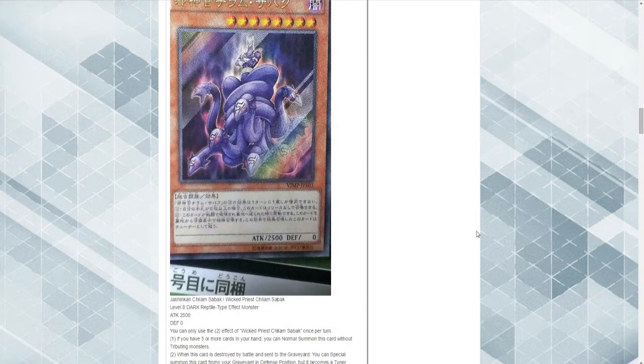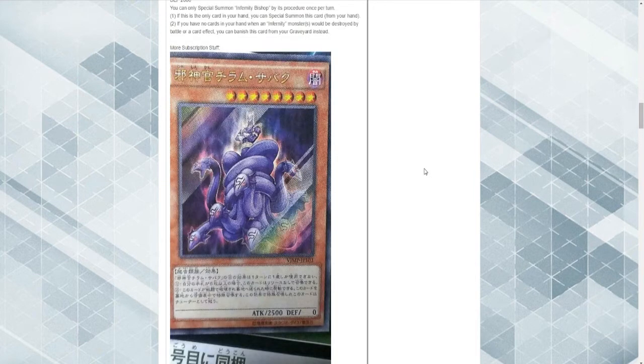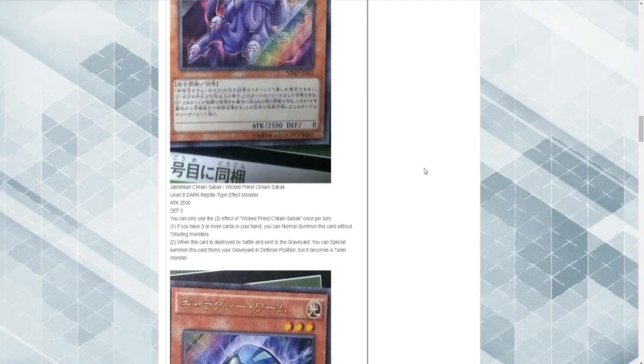Next up, we have Wicked Priest Shalam Sabak. It looks pretty cool, if I do say so myself. It's a level 8 Dark Reptile with 2500 attack and 0 defense. You can only use the second effect of the Priest once per turn. If you have 5 or more cards in your hand, you can normal summon this card without tributing monsters. So it's actually not too bad.